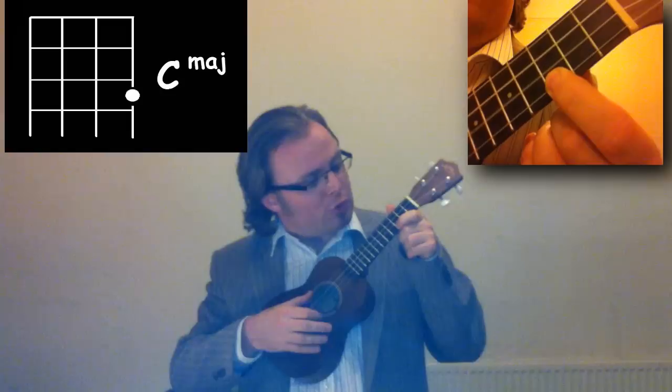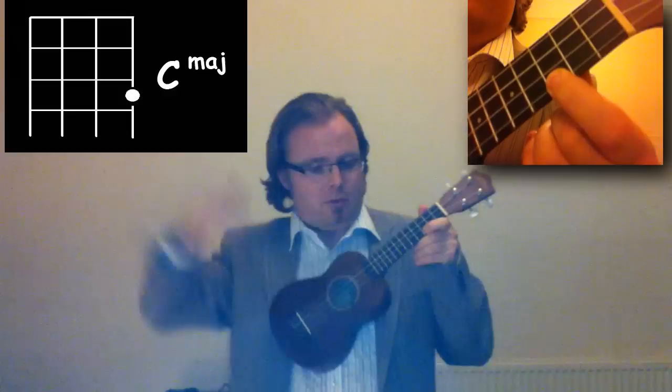The first chord I'm going to teach you is the easiest chord of all, the chord of C. All you have to do is get one of these fingers, any one you like, but ideally this one or this one, and on the top string, you just place it on the third fret. Just push it down, so instead of being an open string, it sounds a bit like this. The other strings, nothing at all. And with your thumb, or fingers on the other hand, simply strum.